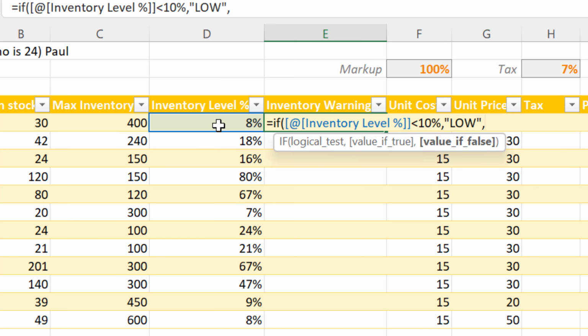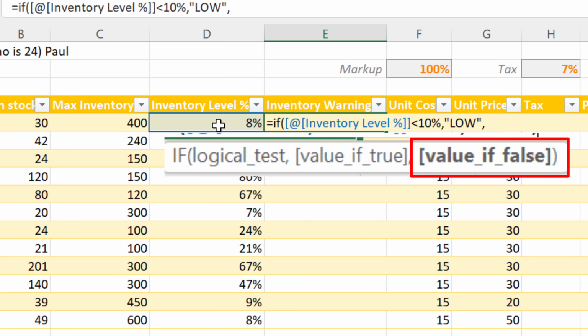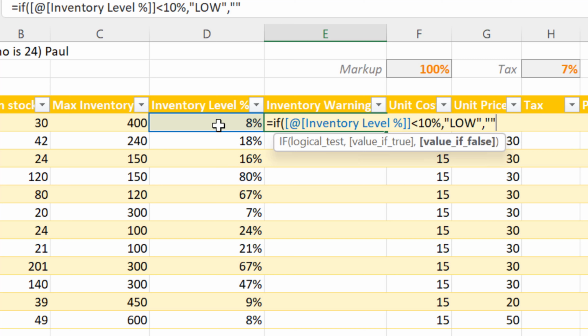Then we'll put a comma, and our false value is just going to be blank. And the little Excel hack here, if you want to display a blank as the false value, you would just type an open quotation mark and a close quotation mark, no spaces, and that's how you would enter a blank one. And we're going to use an example later where this blank cell is better than zeros. Okay, so now we're going to close the parentheses. We've finished our function and our IF formula is complete.